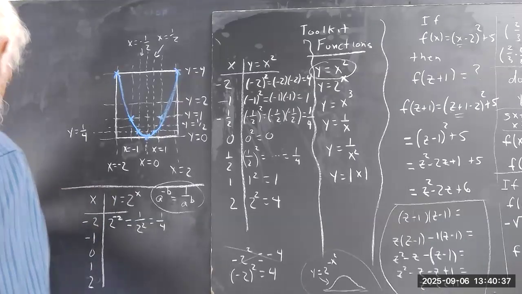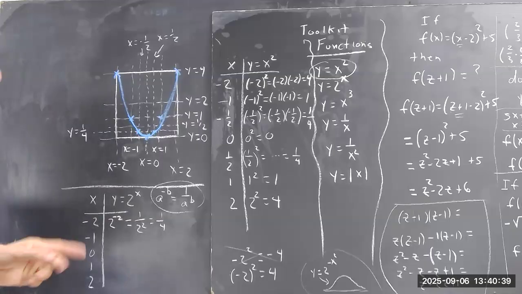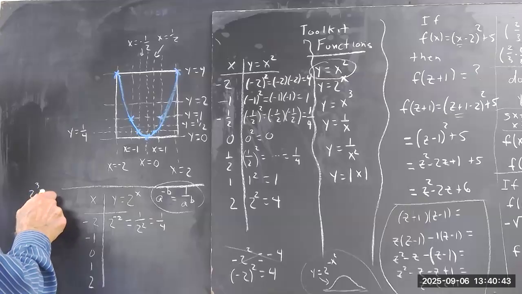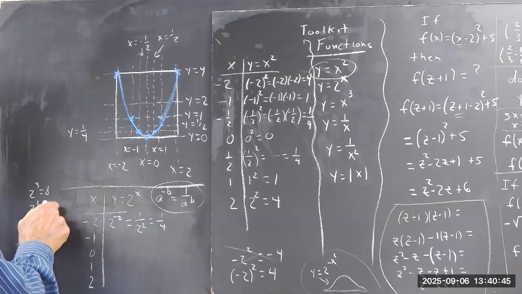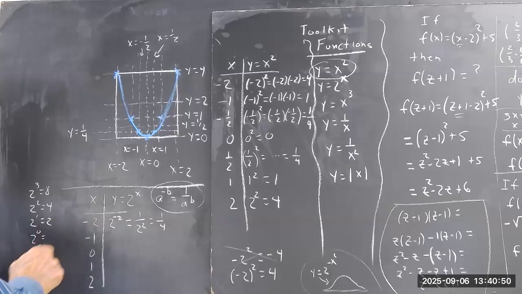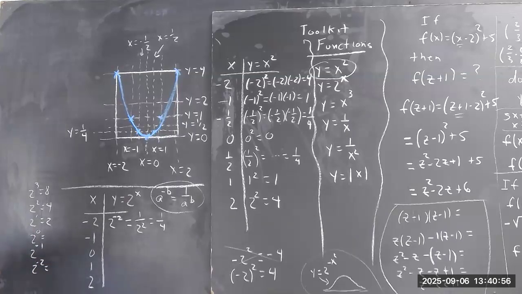I often write this sequence of numbers down, so I'll do it real quickly. 2 to the third is 8, 2 to the second is 4, 2 to the first is 2, 2 to the 0 equals what? 2 to the negative 1 equals what? 2 to the negative 2 equals what? This is sufficient to give you the idea. The exponents go 3, 2, 1, and you can't argue with these. 2 times 2 times 2 is 8, 2 times 2 is 4, just plain old 2 is 2.